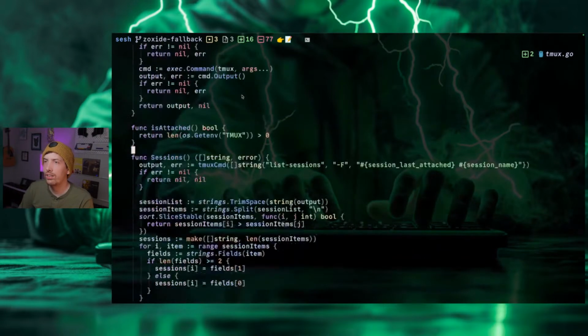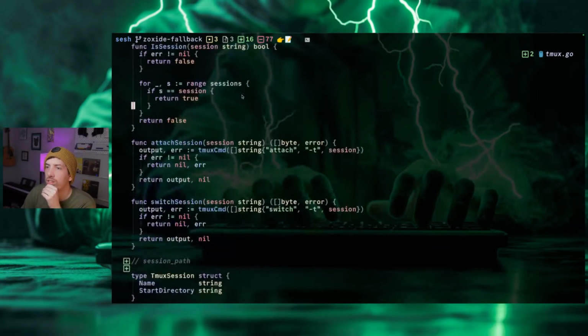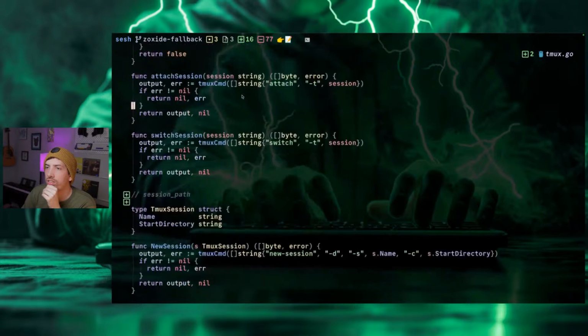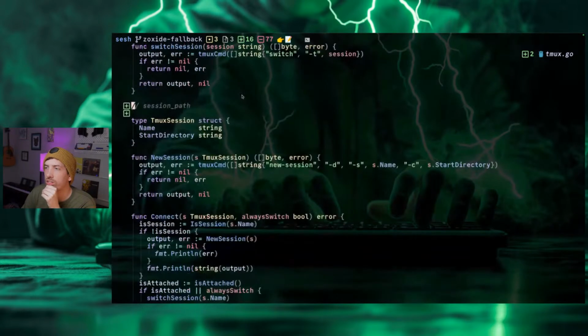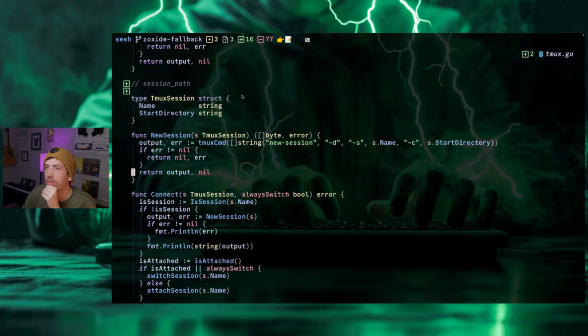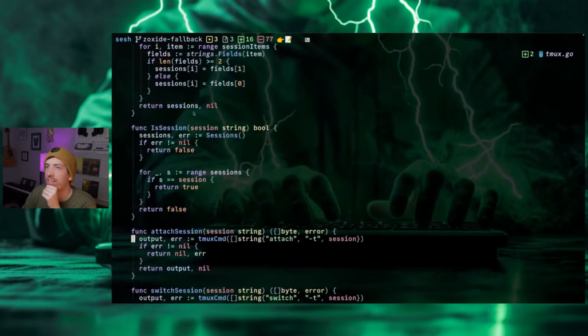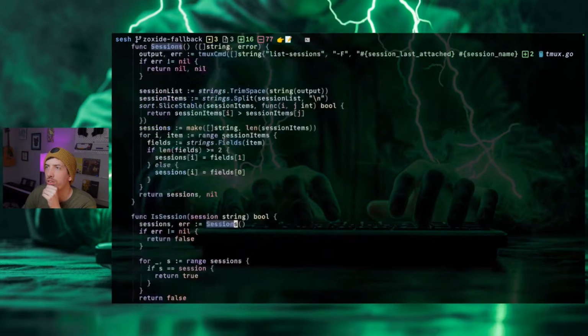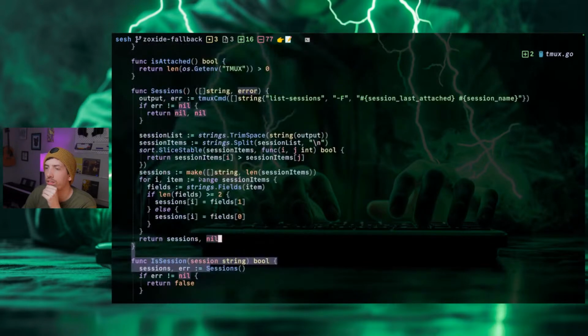Attach session, switch session, new session. Where is my function? I had a function that is session. Here we go. So we list all the sessions. If it turns out to be true, then we return it.